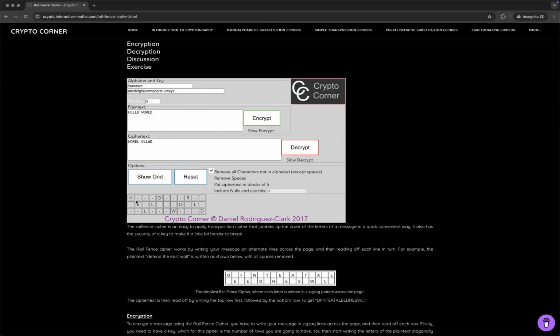So hello world will be H, E, L going down, then L, O going up, and then because we have the space, W, O, R going down, and then L, D. When we read horizontally, row by row, we get HOR, then EL, then the space and OL, then LW.